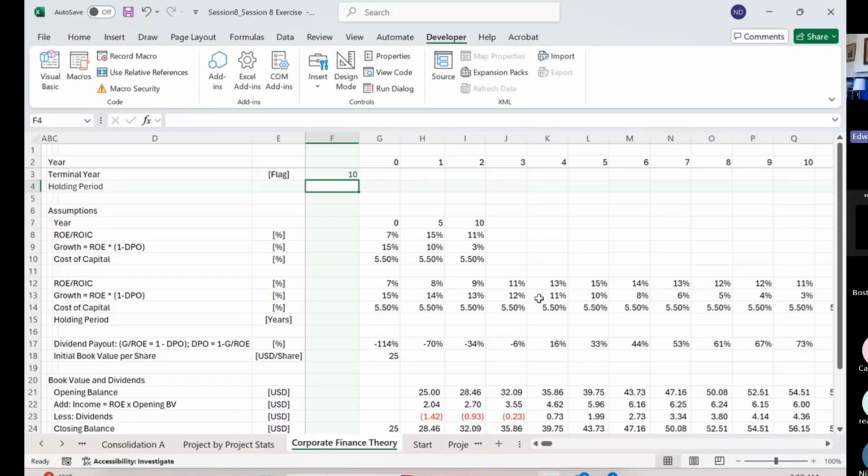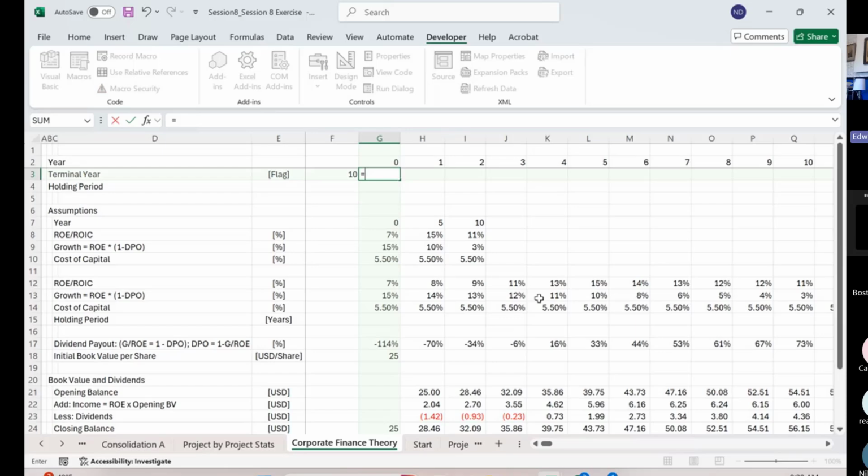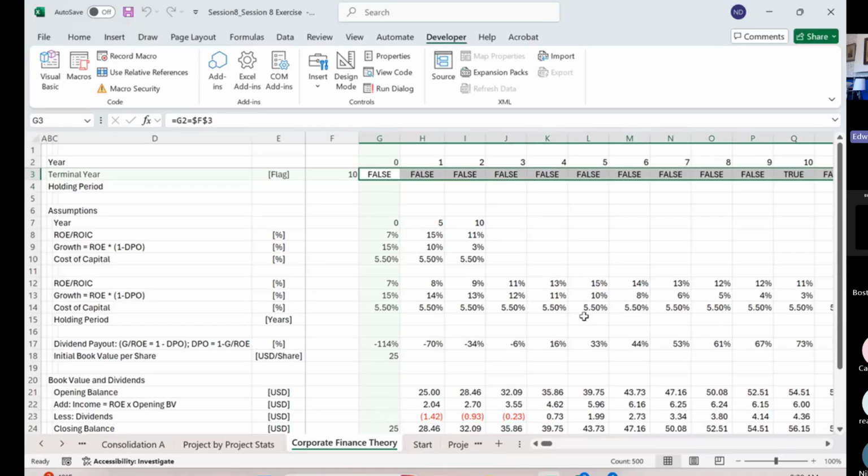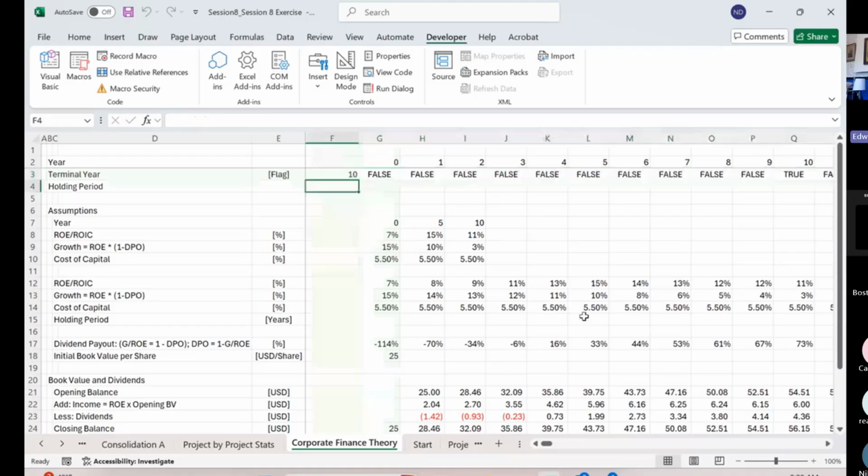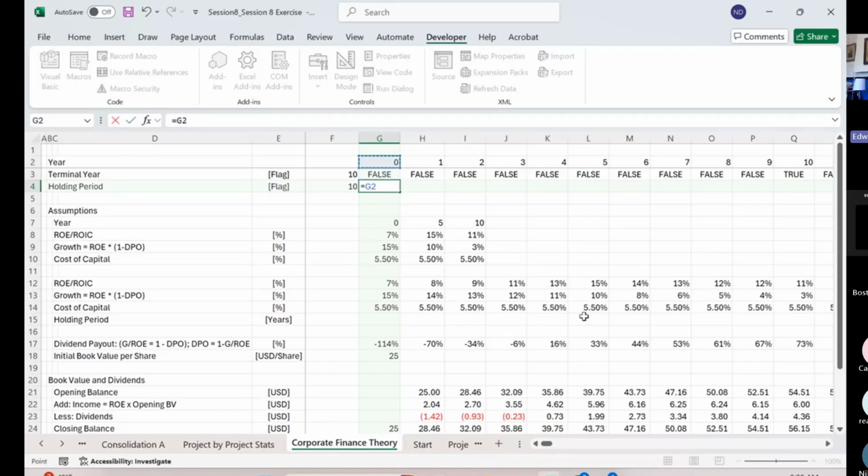And then go forward and just put an equal sign and go up to G and put equal to the 10 and then lock that like we've been doing before. And I suppose this time we can even hit Shift Control R. And then let's do the holding period. So then we have a true just in year 10 and the holding period is very good. Put 10 there too. Very good. Assuming that, yeah, and just put an equal sign, go up to that 0 and make it less than or equal to 10.